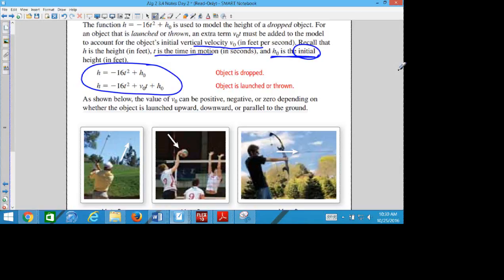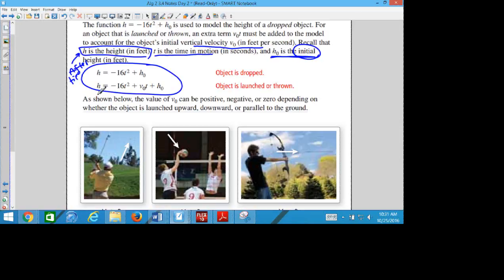What would be my height now? It would be 0 because I'm laying on the ground. The other H would be the height after something has happened. So this would be after the time. So H sub 0 is the initial, and then H is just after whatever just occurred. So once you have all that information, we're just going to plug stuff in and solve it.